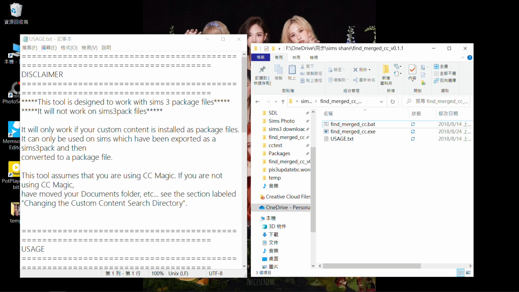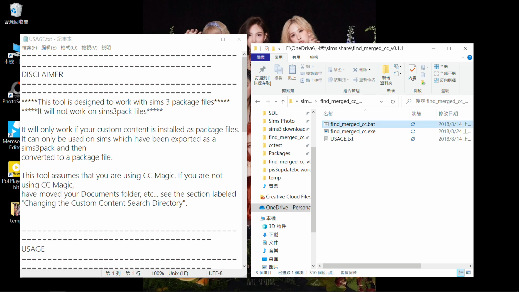So apparently, in my case, I will always have to run twice to make sure that all the CC are collected. So don't worry if you're not using CCMagic. It's okay because I'm going to show you how both ways work.